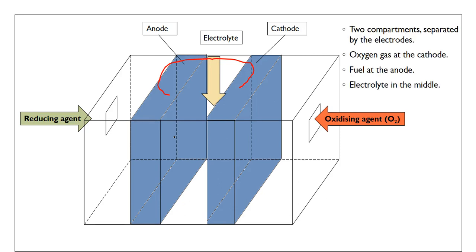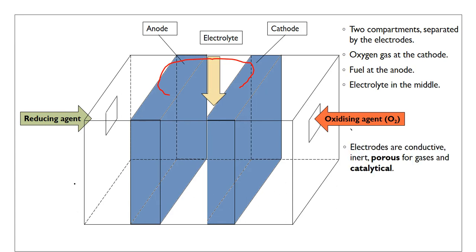Yep, so 2 compartments, you can say 3 compartments, I can't count. Oxygen gas, the cathode, the electrolyte in the middle, the anode, and then the fuel. All right, so that is the 3D drawing, if you will, of the cell. From now on, we're just going to look at it from a 2D perspective. We'll probably only draw this part of the cell.